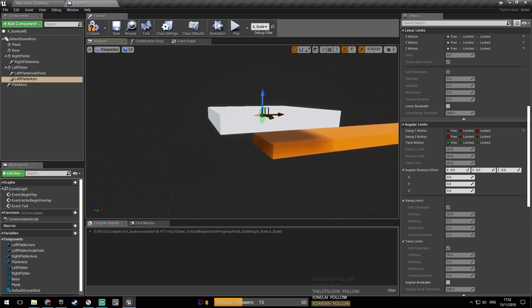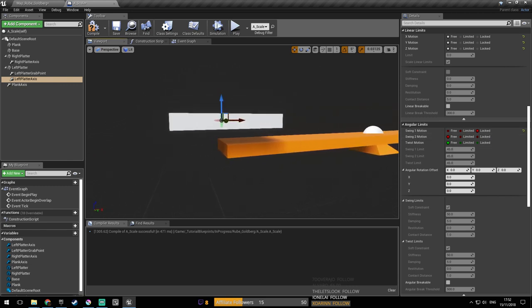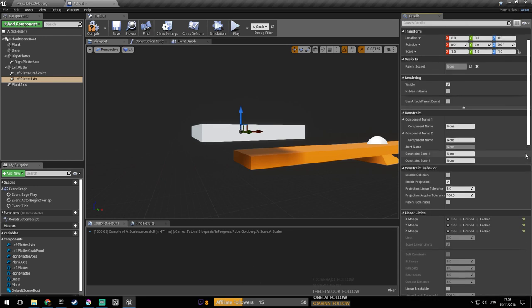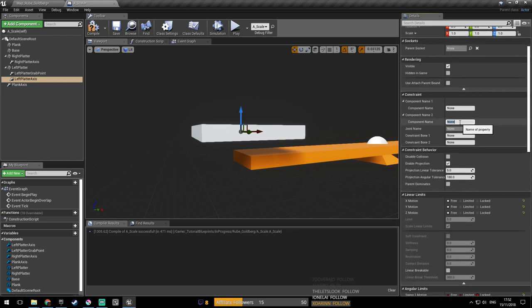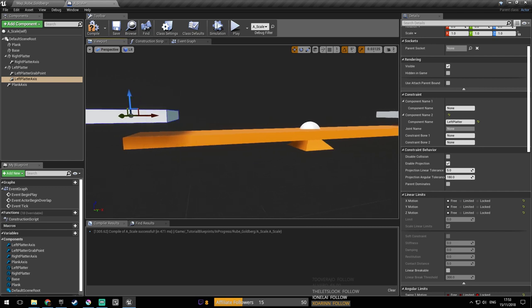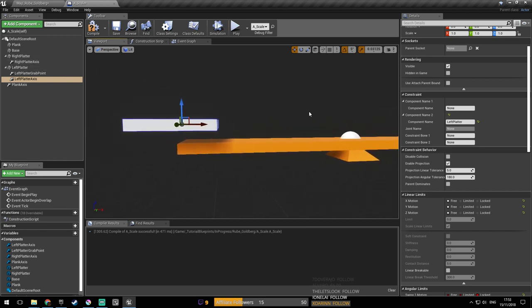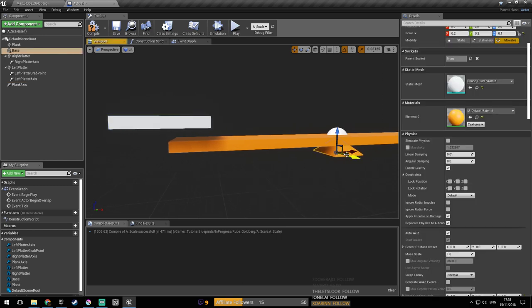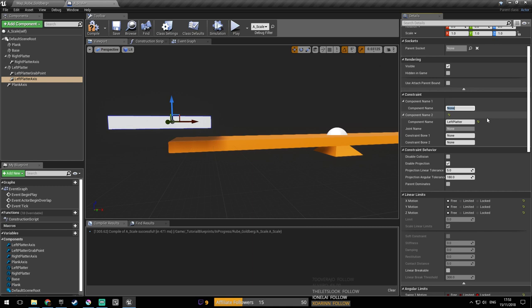So it will actually not be able to move, to rotate at all in relation to the ground. So for that, we'll lock everything. And here, so the second component will be left platter. And the first one, well, we could put the base, and we'll probably put the base, or we could actually leave it to none. And that will mean that it will anchor it to the actor itself. Well, let's just put it to the base, because if we wanted to grab the base to have it simulate physics and grab it, then we'll probably need it to be anchored to that. So we'll put left platter axis here to the base, right?